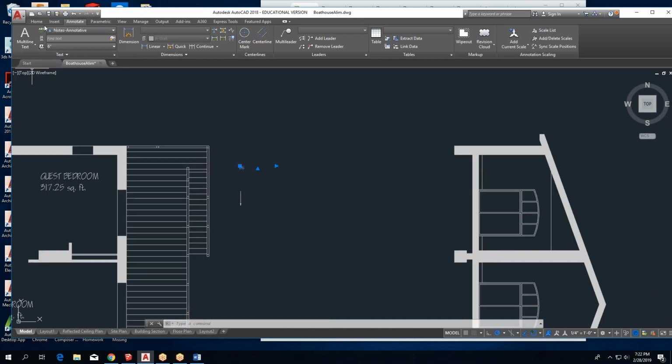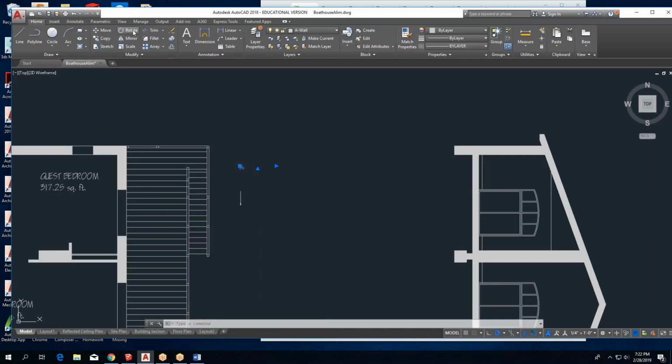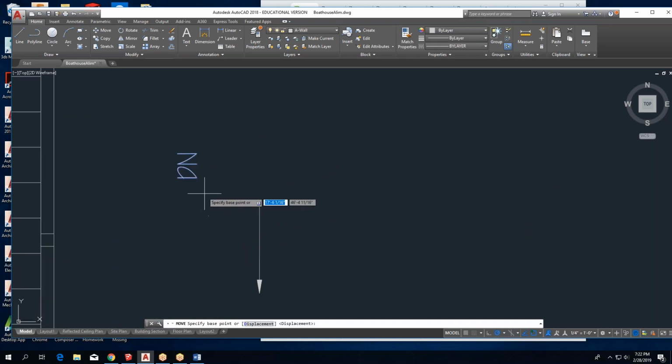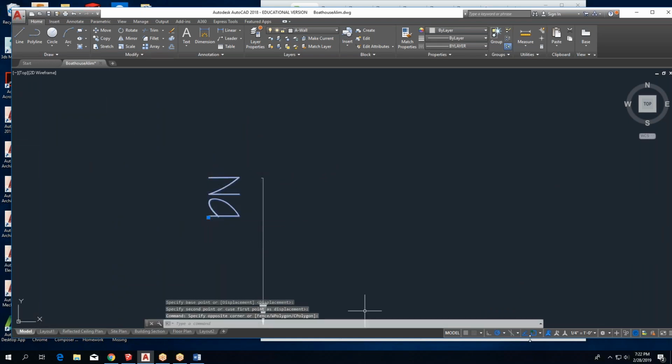So then I could rotate that, going home, rotate. Text rotates just like objects, and I move it into alignment with our arrow. I might turn off my snaps so I can get it without it wanting to snap to the end.